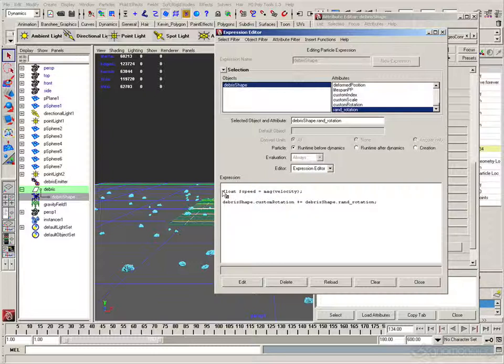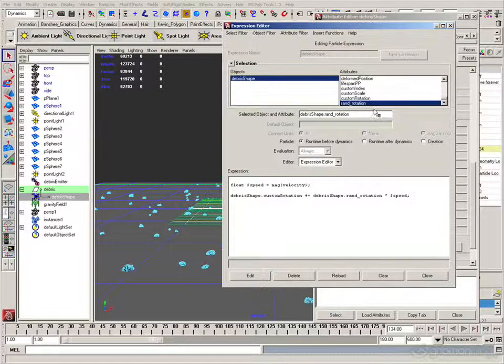And so if I say float $speed, meaning define a variable that's a float called speed, I now can use it for something. For example, I could go in here and say equals that times speed. And that is going to be able to get me to control what's going on inside here.